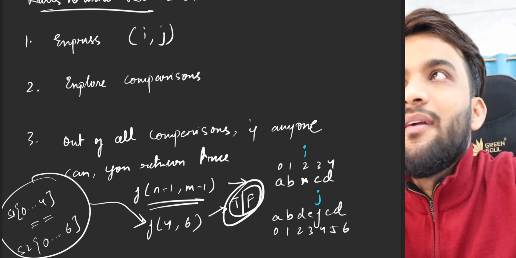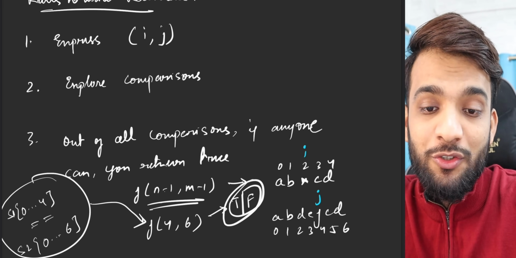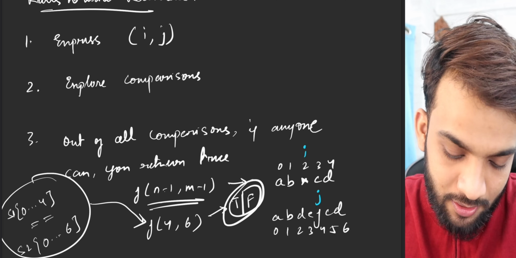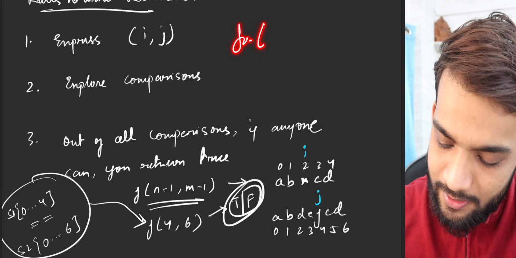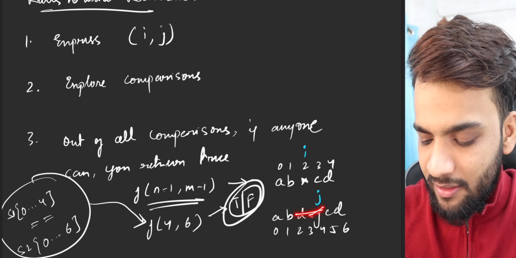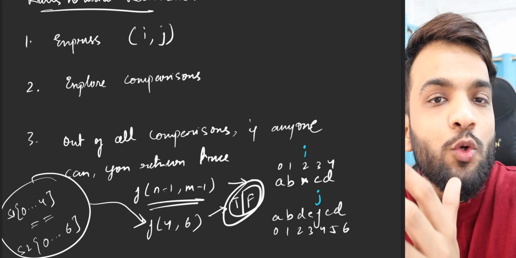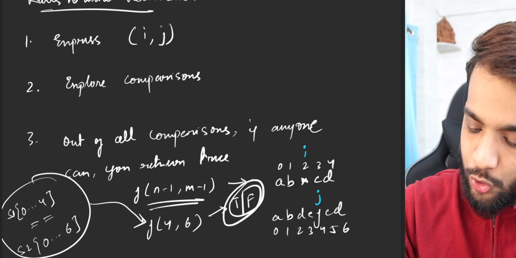Okay, what can be the other thing? I need to check for a length of 1. I need to check for a length of 2. I also need to check for a length of 3 and so on. How will I manage that? Either I write a for loop where I say I'll take F, then I'll take FE, then I'll take FED, then I'll take FEDB for the star. That may be one of the ways. So can I do this in this straightforward recursion? I can. Let me show you how.